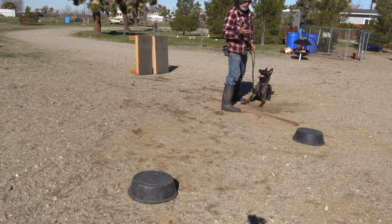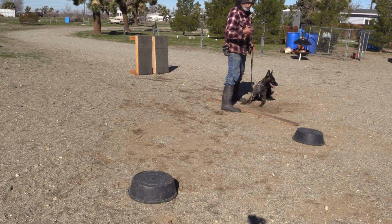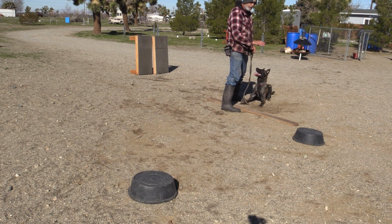I'll get creative and try to figure out how I can convey to the dog what I want him to do. But the main thing is that we're using a board. We could use a hose, we could use all kinds of things, or our box that we already had, and I could do it with a box and go right into it. This is kind of the next step up past my box.